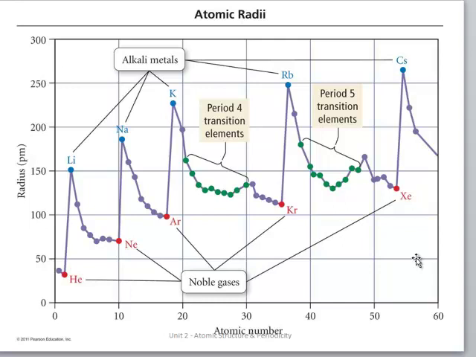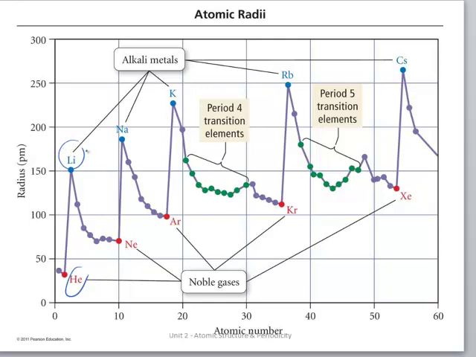Now here what we have is a plot of radius as a function of atomic number. And so what we're going to try to do is look for the periodic trends. What happens as we go across a period of the periodic table? And what happens when we go up or down a group or family, a column of the periodic table? Okay? And so here we have a few groups pictured. We have the noble gases in red down here, and of course the alkali metals in blue up here. Now, let's take a look at that as a function of group or family.